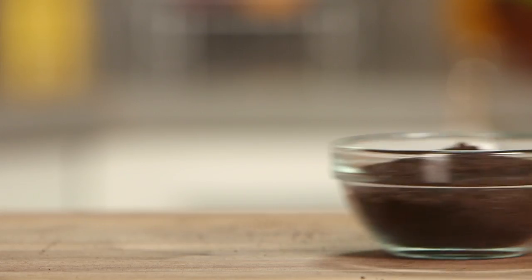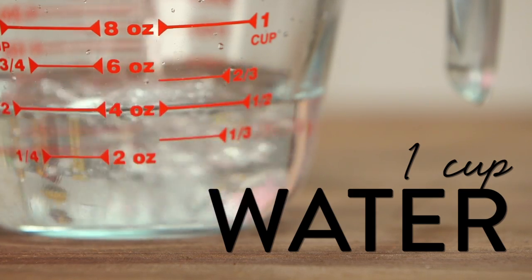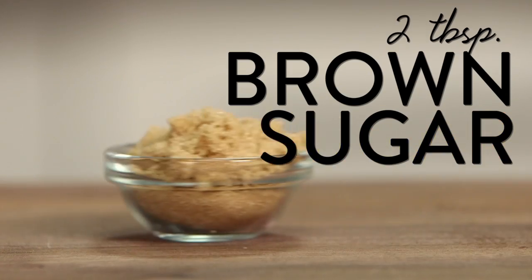We're gonna use these two ways. We're gonna use it in the batter, and then we're also gonna roll the churros in the Oreo crumbles. If you guys watched our churro ice cream sandwich video, this recipe is very similar except we're using Oreos in the batter. So into a pot, I'm gonna add our water, butter, brown sugar, and salt.